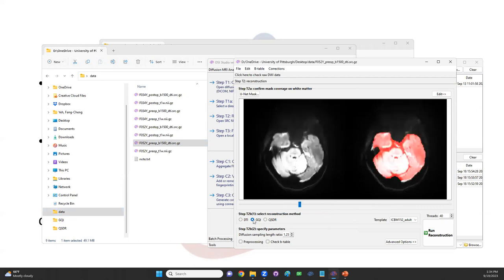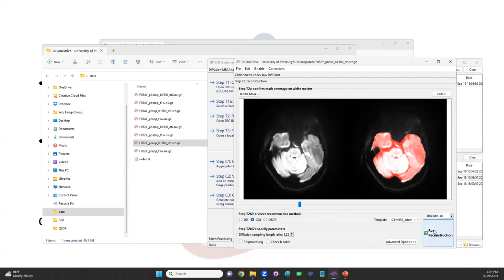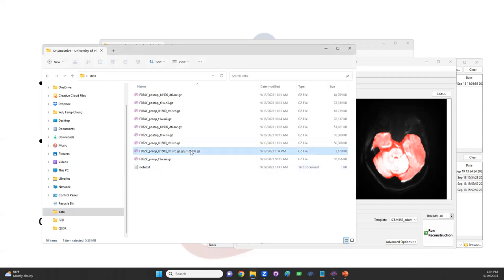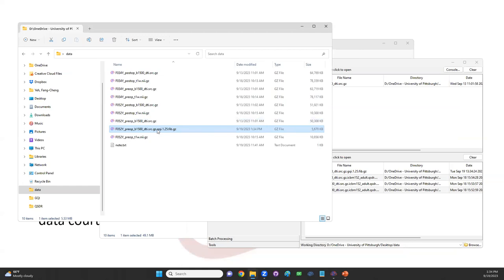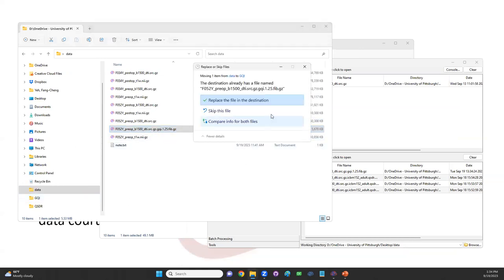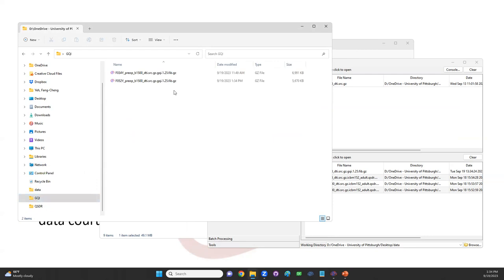So here, instead of using QSDR, we use GQI and run reconstruction. The steps for doing this: I create another FIB file, which is in the native space, and then we can load the MNI space track with this FIB file. So I'll just bring this here to the GQI folder. And I'm going to make things clear by separating those files to avoid confusion.